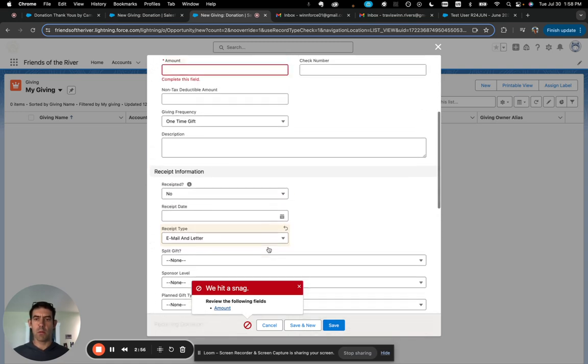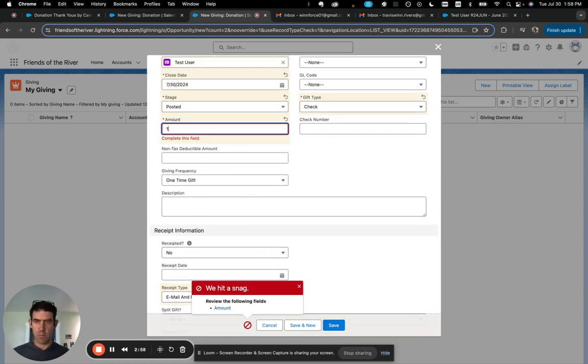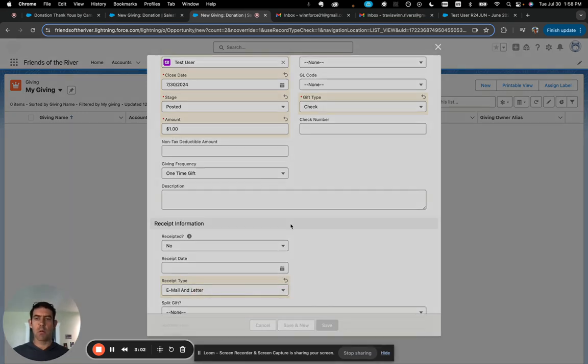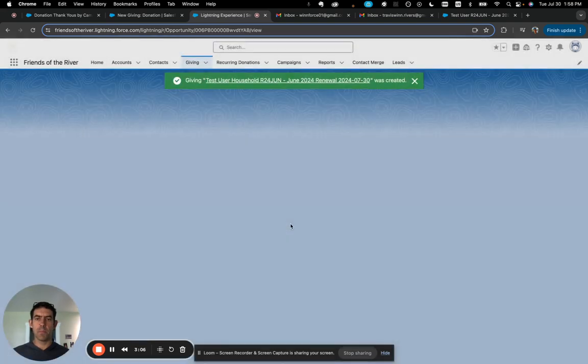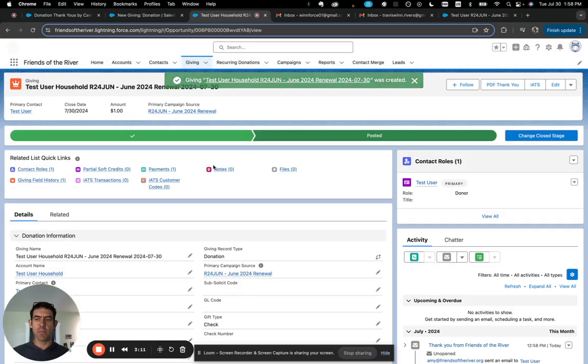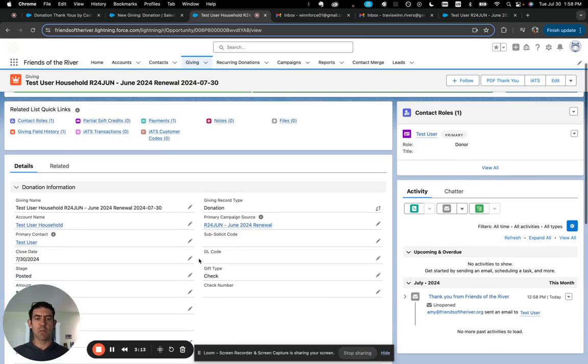Oh, need to put in an amount. Great. And so now we can see the org-wide default sent an email to the test user, and we should be able to see that over here.